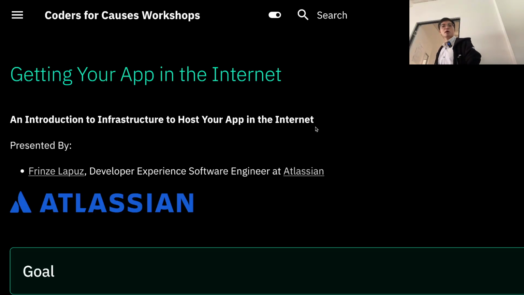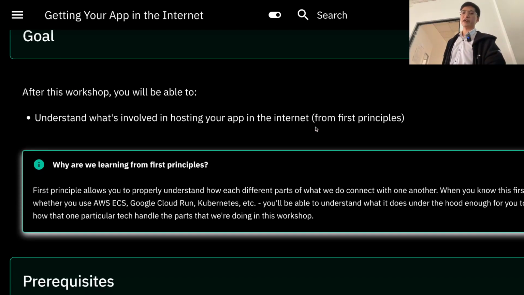My role is focused a lot on helping developers get their cool stuff up there in the world. The goal of this workshop is that hopefully after it, you'll be able to understand what's involved in hosting your app, and you're going to get your hands dirty setting this up.